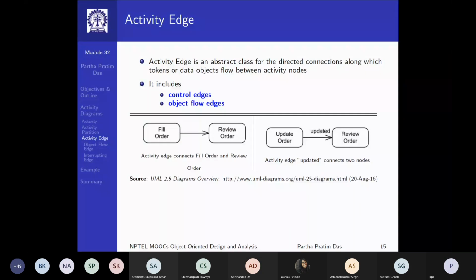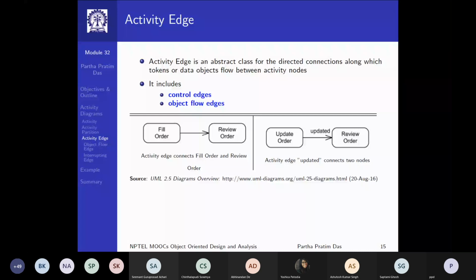So we are on slide 15. An activity edge is an abstract class for a directed connection along which tokens or data objects flow between activity nodes. So you can say that this will be activated along this edge.